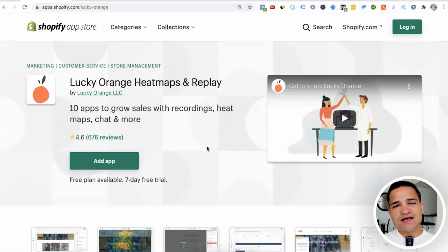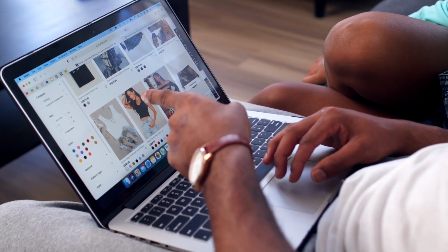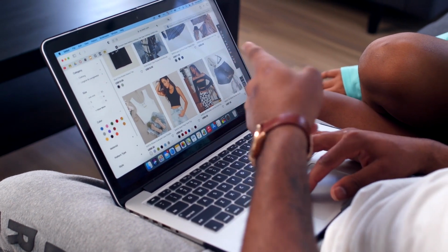The next one would be Lucky Orange. Lucky Orange allows you to record absolutely everybody that visits your website. Let's say that somebody in London visits your website and they stay for 5 minutes looking at the different products, going through your categories, and then they end up adding to cart, but they don't end up buying. What happened there? We can analyze what products did they look at, what pages were they turned off by, when they went to the add to cart, maybe something turned them off that they wanted to leave the store. We can see specifically things that we can improve on the store based on each customer that visits our store, and we can also see things that we really never thought about.